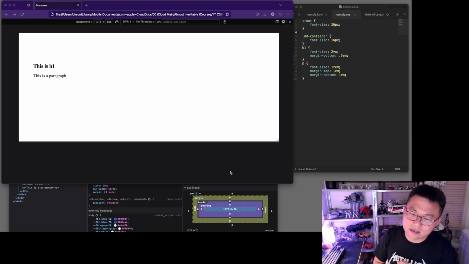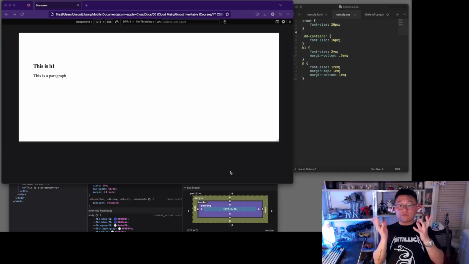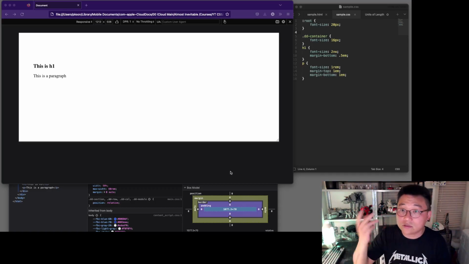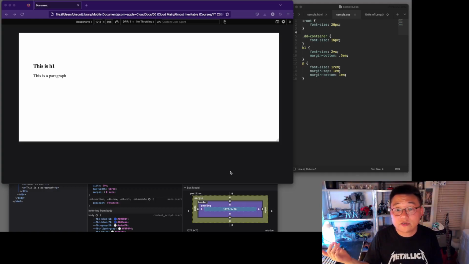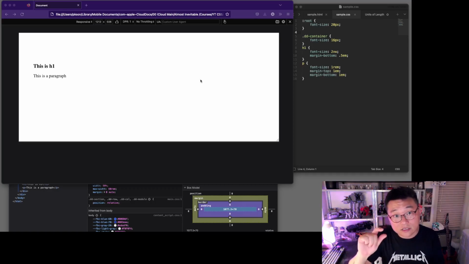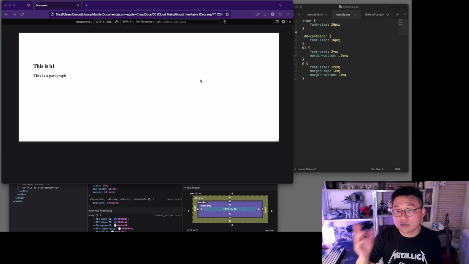So one useful, maybe usable, and practical way of using Vmin, Vmax would be something like padding and spacing. Vertical spacing sometimes is fine when you use fixed spacing. Sometimes you can also use Vmin, for example. That means you take whichever is the smaller side and use that as a unit. It's not that useful, Vmin and Vmax. It sounds cool, but sometimes you need it. You'll know it when you see it.